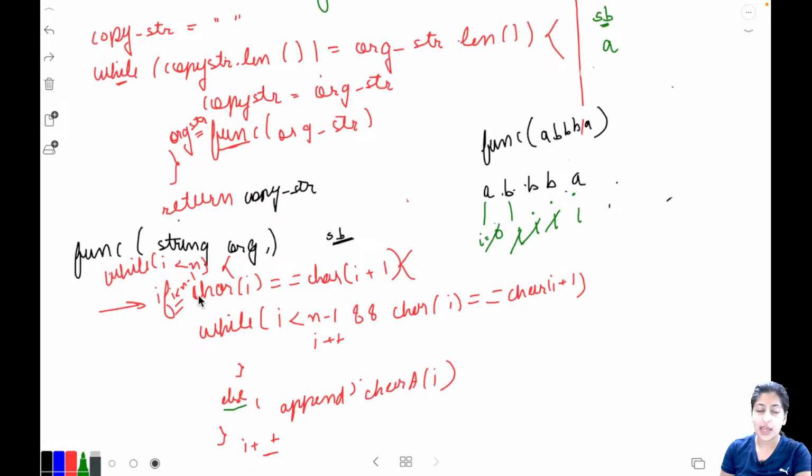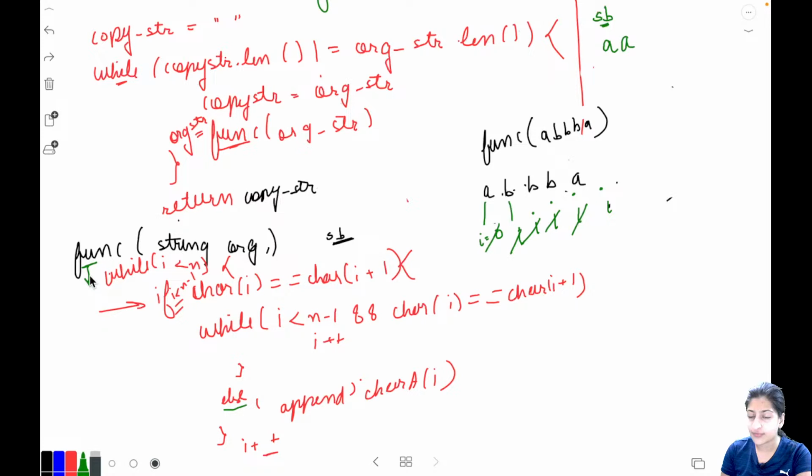If I is less than n, the if condition will not hit, because I can go only till the n minus 2th index, so I go to the else part and simply append it to my SB, which will become double A, and I will be incremented. I will now be at the nth index, which is index out of bounds, right? That means I have hit the end of this function.